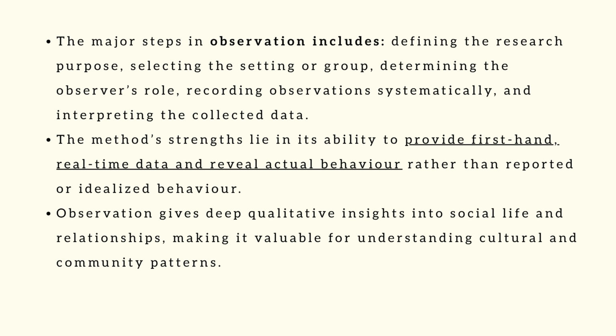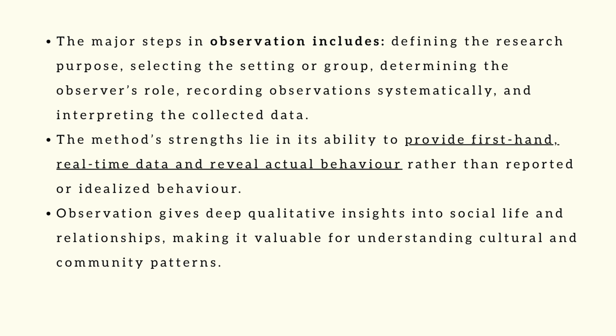Before starting the observation, researchers go through some important steps. First, they define the purpose of their study, what exactly they want to find out. Next, they choose the setting or group to observe, decide their role, participant or non-participant, and then move on to recording observations carefully. Finally, they analyze and interpret the data to draw conclusions.